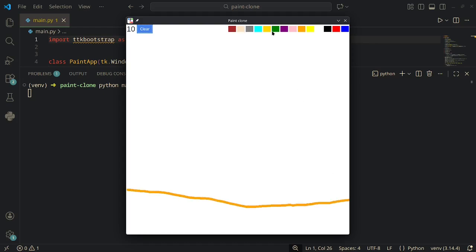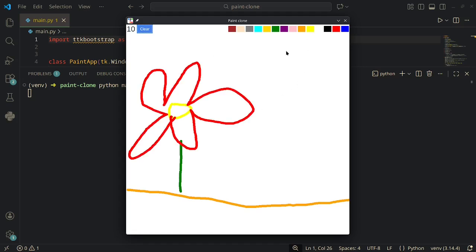Then a flower like that. Then the center of it is going to be yellow. Then let's draw a sun at the top like that, which is shining brightly. And yeah, you got the point.